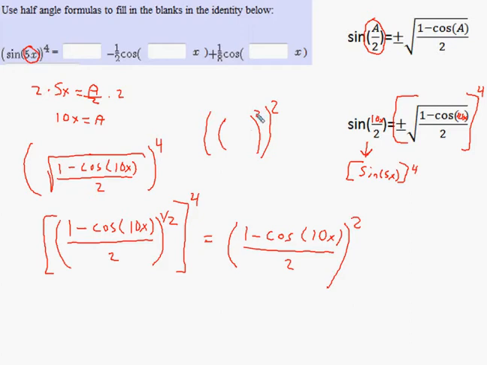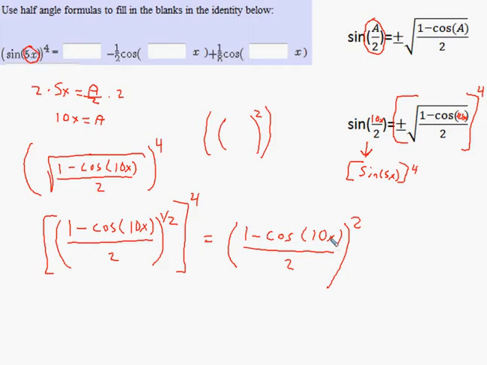So this square would cancel the square root, but then you'd still have a squaring left, and that's why you have the 2 down here, and the radical would be gone, and you'd have this. So that's just another way of explaining how this fourth power and this radical came out to be this stuff ended up being squared. So to give myself some room to write, I'm almost going to have to erase everything I did and start from this because I'm running out of room. So write this down on a piece of paper, and I will start here in a second.